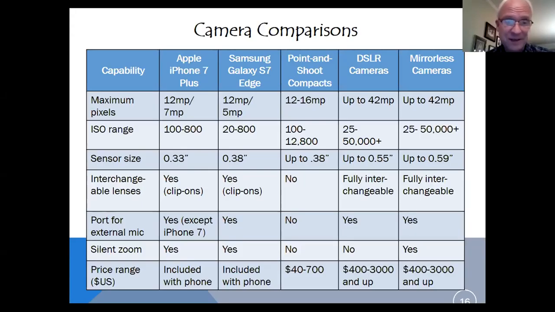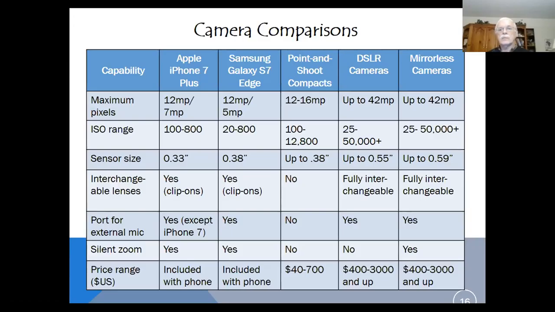Bob comments he has a Nikon DSLR that he uses for birthdays, holidays, and other events, and finds it easy to use with good video quality. Carl adds that video quality is only as good as the lens you use, and lens prices can be twice the cost of the camera body — though cheaper alternatives will do fine. Photographers on TV use very expensive lenses. Lloyd agrees that Canon and Nikon have the most lens options, though Zeiss and others also offer many, so many people buy Canon and stay in that ecosystem when upgrading.